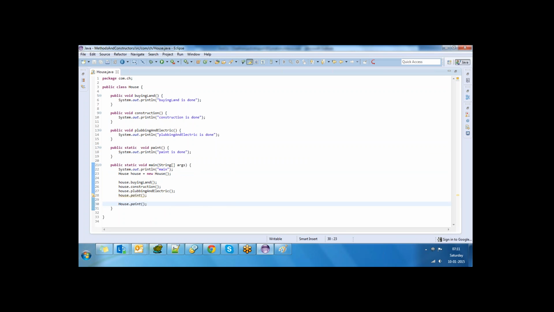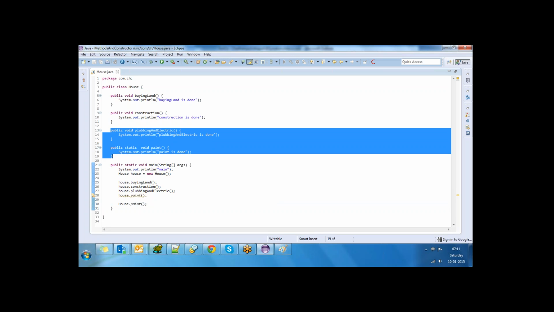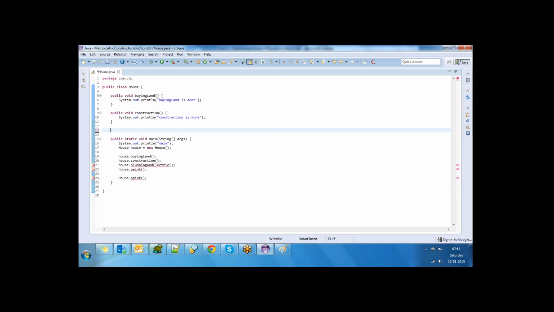So here, first of all, you understand the concept of methods. Why I showed you this is because you should understand the importance of methods, the importance of splitting and dividing the work. That's the reason I provided different methods, and the reason I took the example of a house. Now I'm going to remove the methods not required. Now we'll talk about different methods.